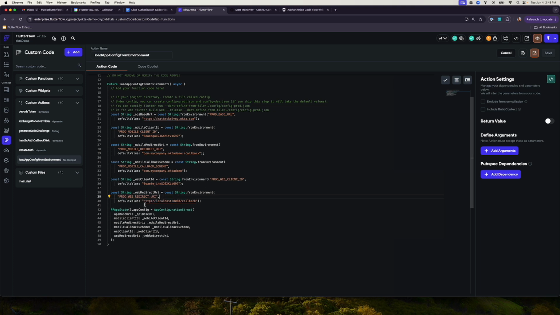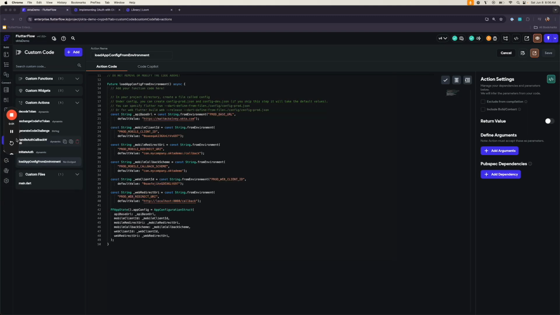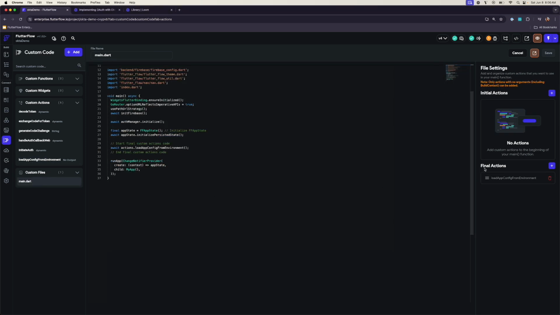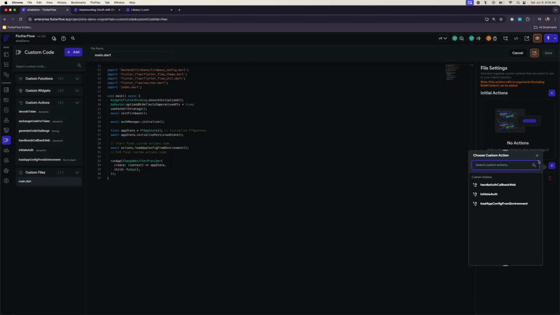Now we're going to go ahead and move this load app config from environment to our main file. So just pop down into this main.dart file, and off here on the right hand side, you should be able to select a final action, and you should be able to choose one of those actions. So go ahead and select that load app config from file.